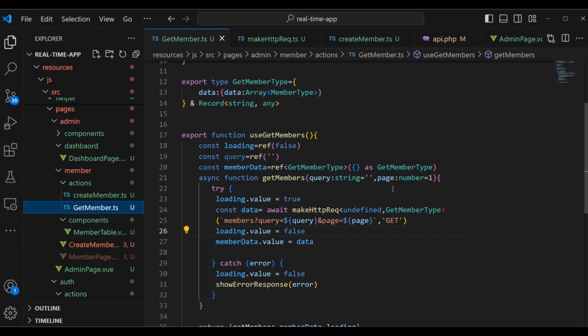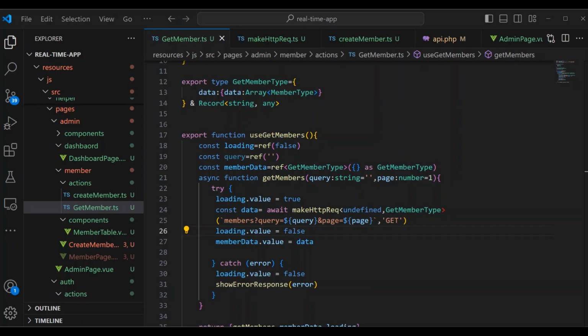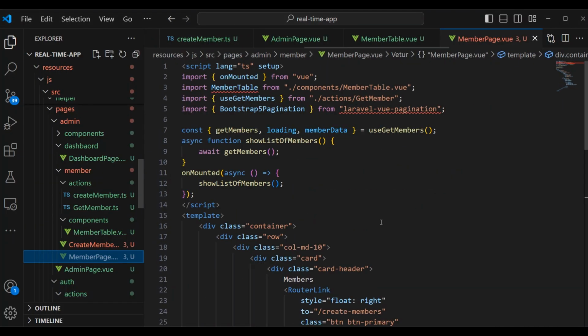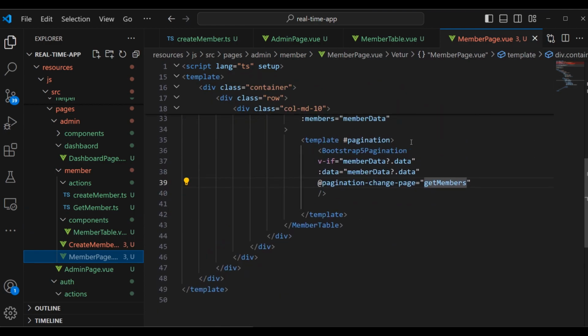We are going to do an inversion because when we click on this pagination on a given page, the append right here, you can see we have 2. Because the change pagination method, you got an event bound to this component Bootstrap 5 pagination. You can see right here the pagination change page takes a parameter, and this parameter is a page, and we're going to do an inversion as the first parameter is the page.